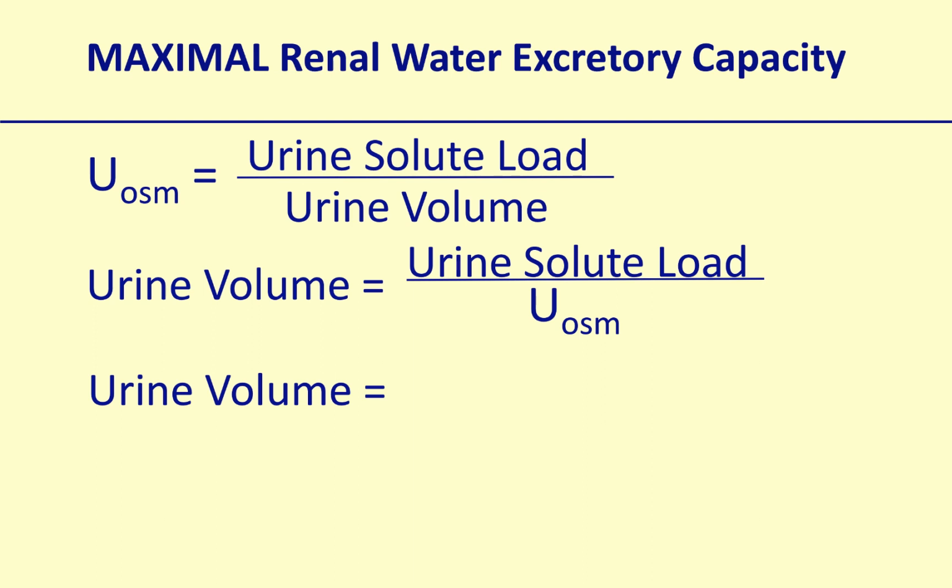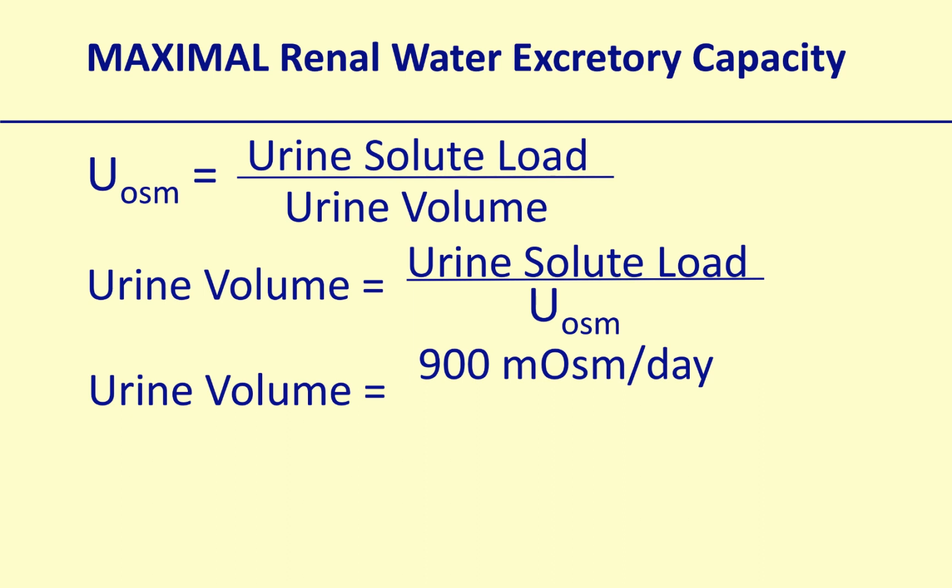Well, again, when you're in solute balance, the amount of solutes that you eat is the same amount of solutes that you excrete. So if you're eating a certain amount, you have to excrete that amount in the urine. So the normal amount of solute intake is 600 to 900. So 900 would be the highest solute load you can eat, and therefore the highest solute load the kidneys can excrete. So therefore urine solute load is 900 milliosmoles per day.